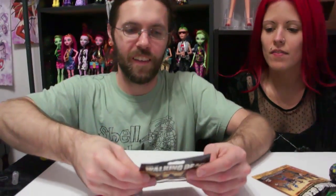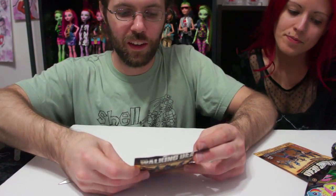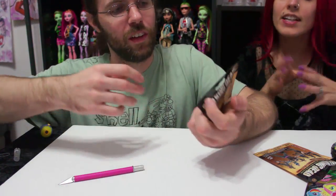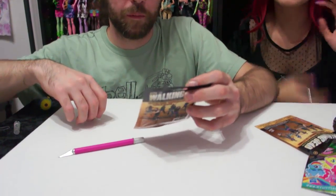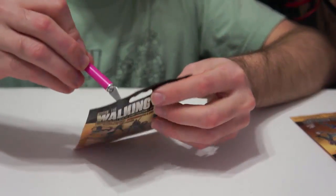Alright, Chase's turn. I'm gonna open a Walking Dead. So this is called the Walking Dead building sets, and I guess they have interactive sets, like a little motorcycle for Daryl and little playsets. I don't know if it's from the same line as this, but something. Go ahead and pop it open.